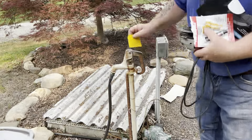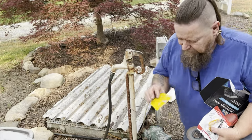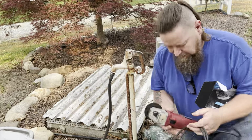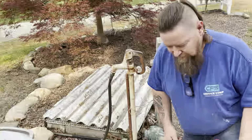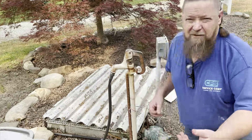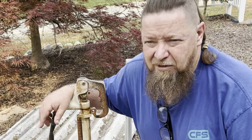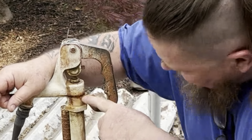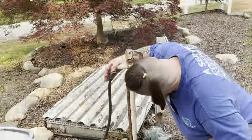All right, so all I'm going to use is a spatula, some JB Weld, my grinder, and a cardboard box. So this thing froze. Someone left the hose with the end on it and had pressure in the hose, and it cracked. It doesn't crack all the way through. It's just cracked right through here. Everything else is pretty good on it.